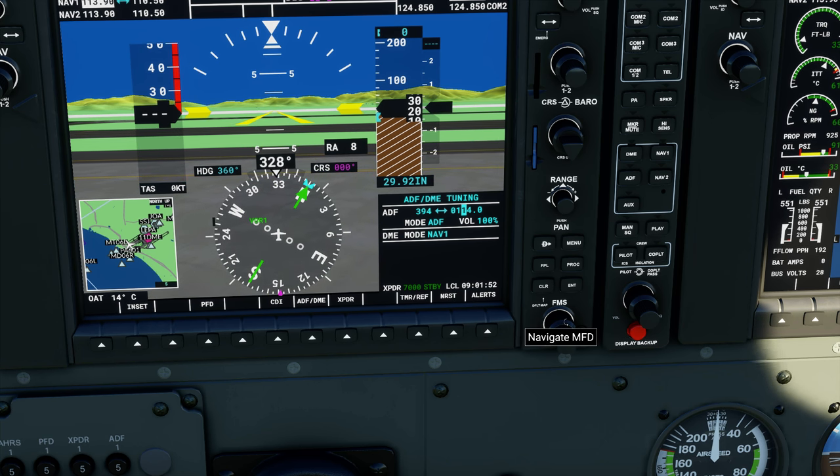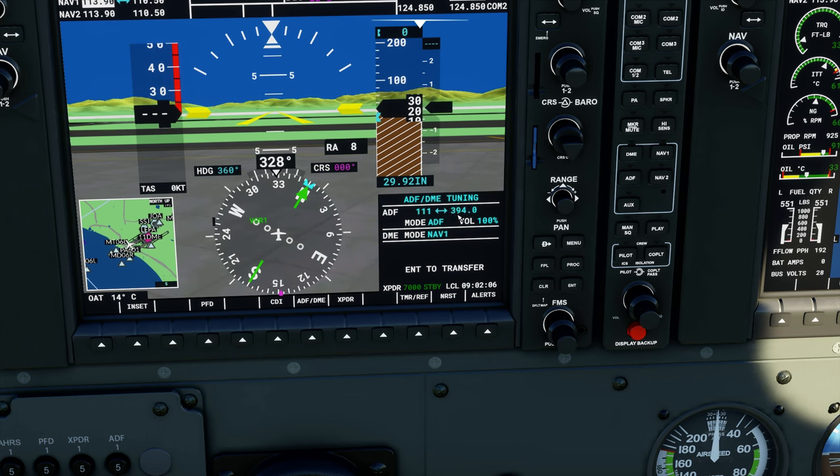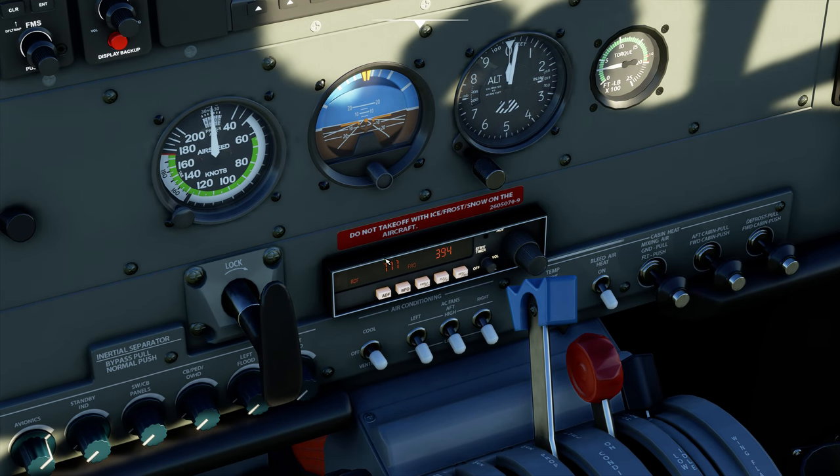Okay, so then I'll change it to the 4, using the big wheel, and then using the mouse wheel to change this to the 1. If I wanted to make this the active number, I've got to first say this is the number I want by pushing enter, and then swap it to the other side by pushing enter again. Now, in this case, we actually do want 394, but just to show you, you can see the 111 here on the left and the 394 on the right.